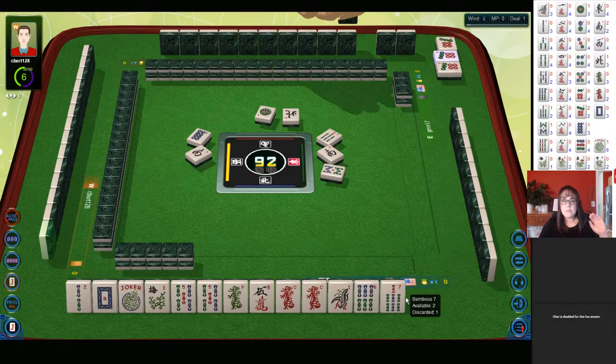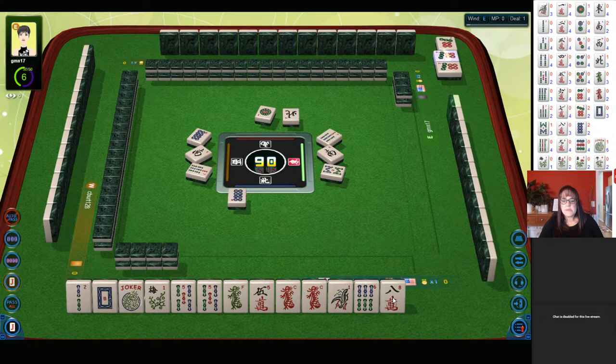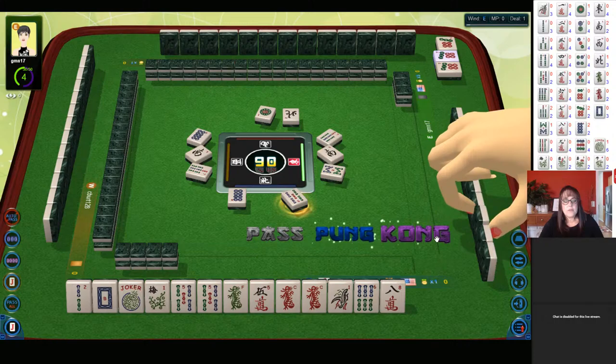Eight dots. So right now the seven bam is out. Seven bamboos. So we have a 1-6-8. They're not out yet. Five bamboos. That is our tile. I think we should take it. We're going to commit. Kong. Because we have no gaps.